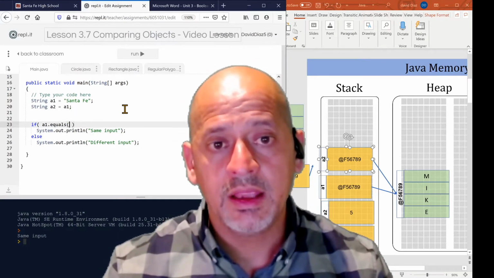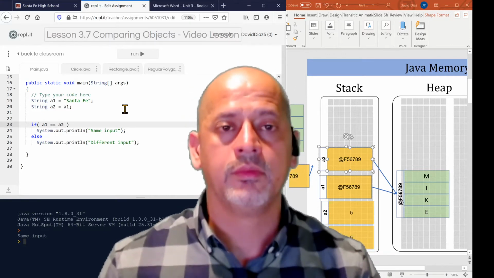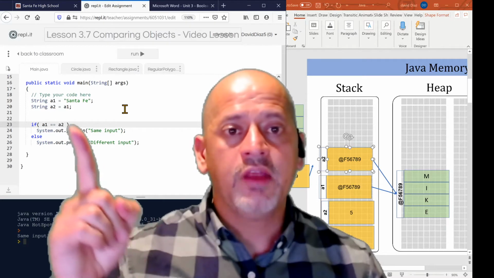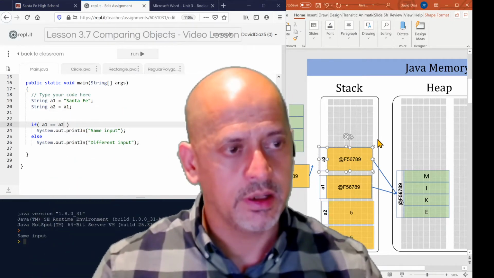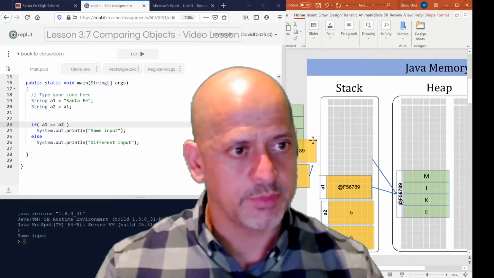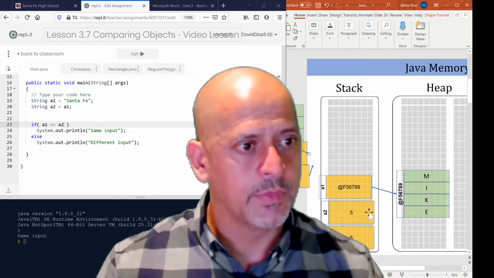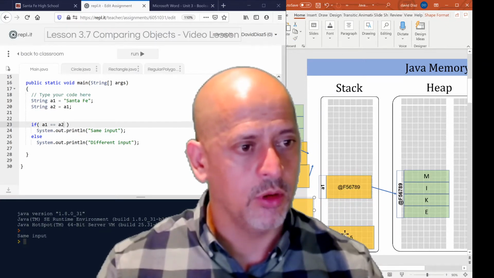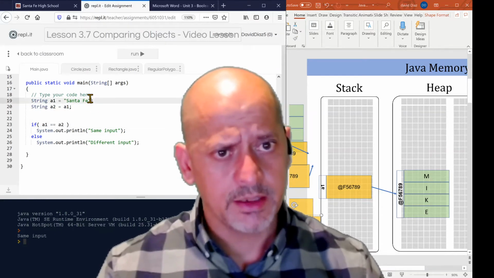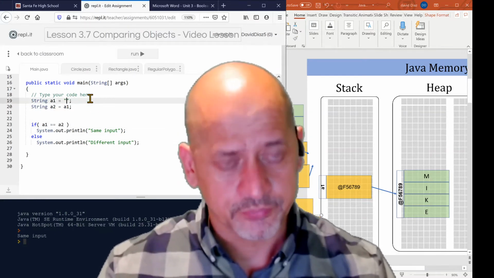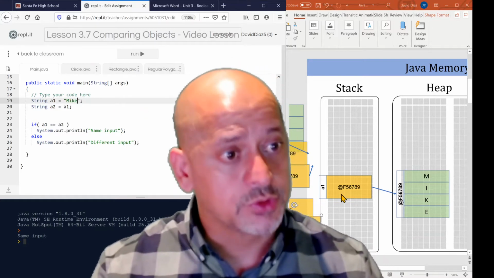If we do a double equal sign, is that going to work, yes or no? Because whenever you are copying, in this case, let me go back over here and pull this one back. In this case, we are only creating one string, and let's call it Mike. So if I say Mike, and whenever I create one string Mike, that's what's going to happen, correct?